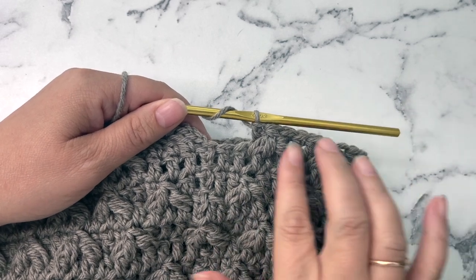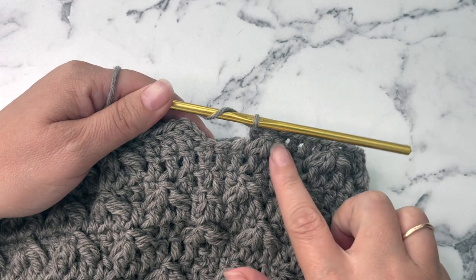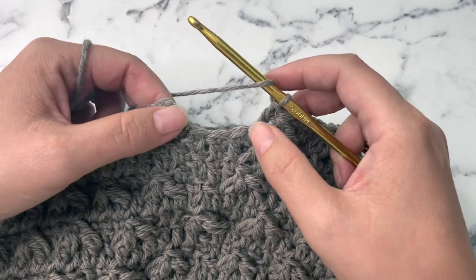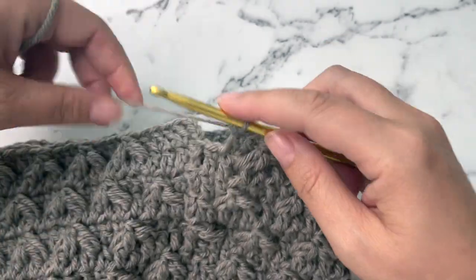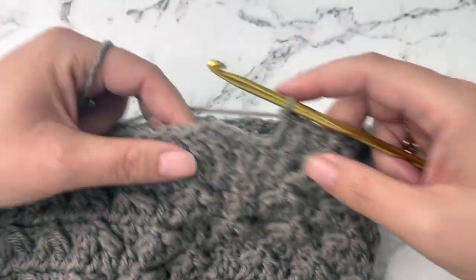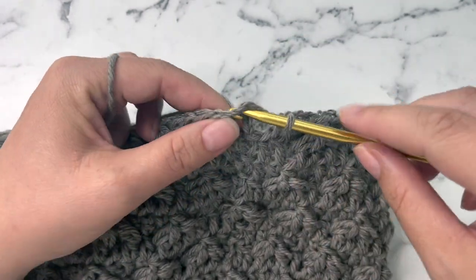Okay, here we are at the end of this leaf hopper stitch round. I have finished my last leaf hopper stitch. I've done my 1 double crochet, and I'm going to finish up by putting my next 2 double crochets, 1 here and 1 here. Okay, and as usual, we are going to slip stitch to the top of the chain 3 to close.